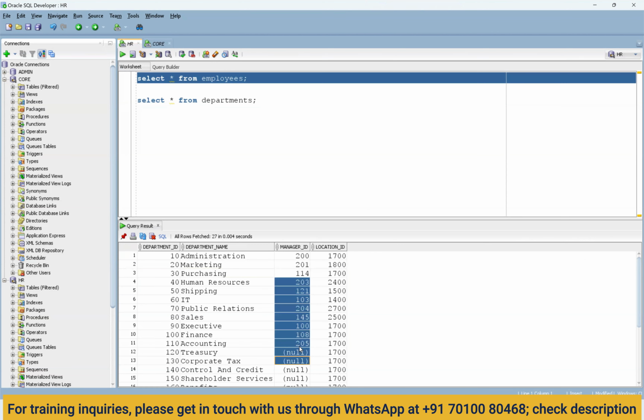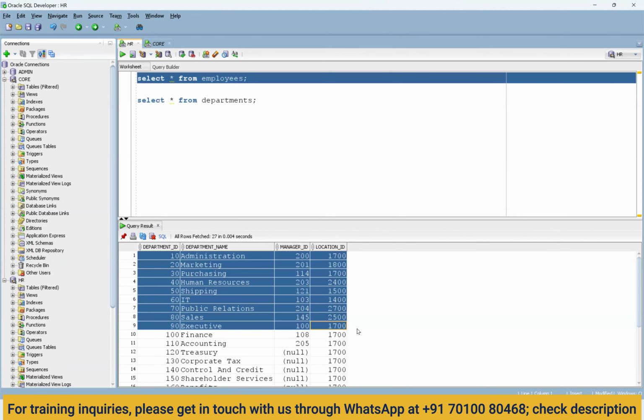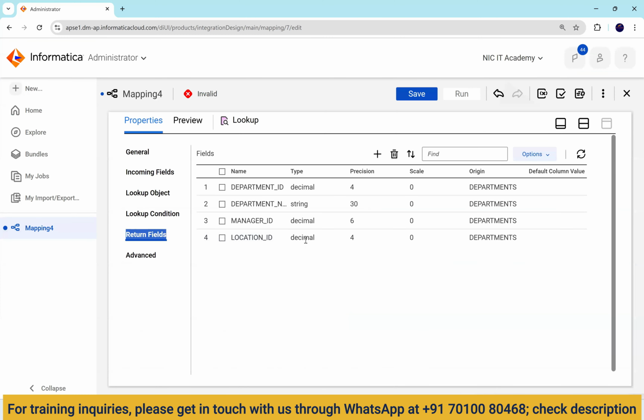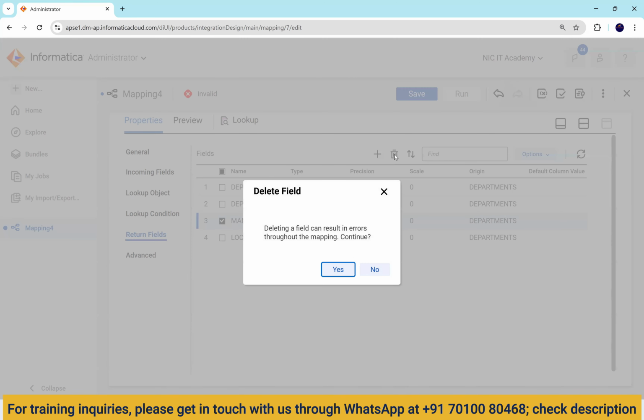Do I need the manager ID column from this table as of now? No. For example, in a real-time project, the lookup table contains hundreds of columns, but we are looking up only one column value. Then you take that column alone. If you do not want the remaining columns from the lookup, just remove them.